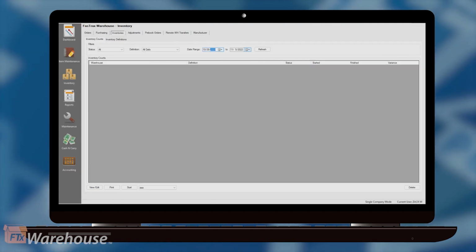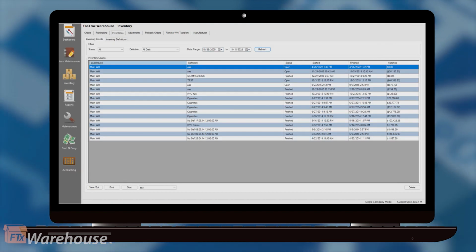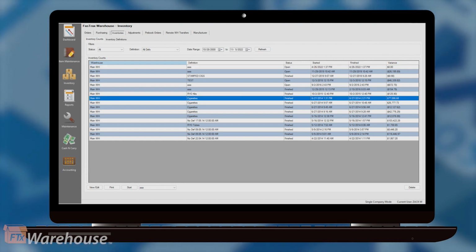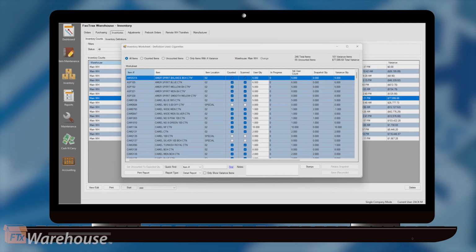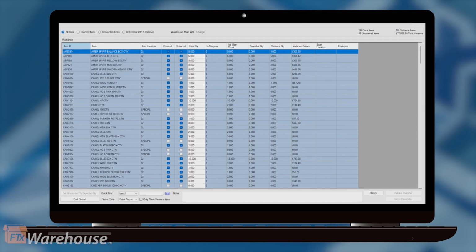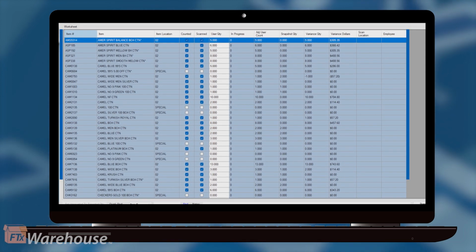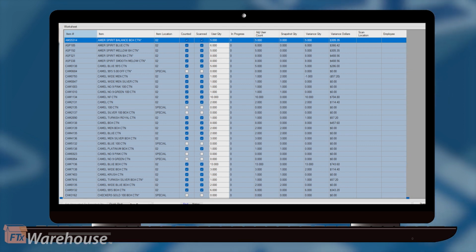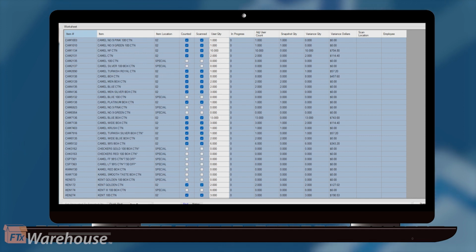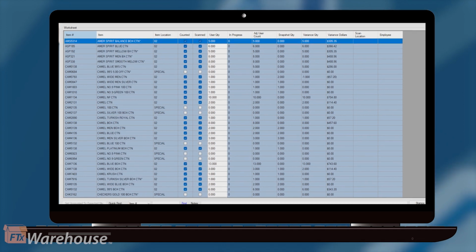Moving on to physical inventory counts. A physical count is when you count your products using our handheld scanner or manually. Once the counts are complete, they show up here in the inventory worksheet for final review before they're applied. Here I can see all the items that were part of the definition, whether or not they were counted, what any variance may be. Once I'm satisfied, I can choose to apply this count and my inventory will be adjusted.